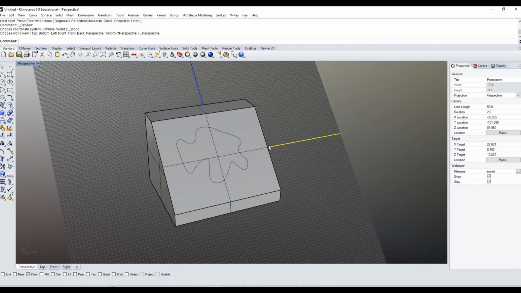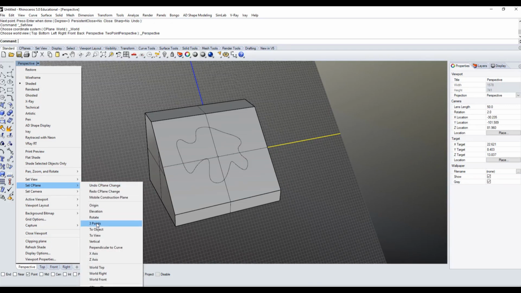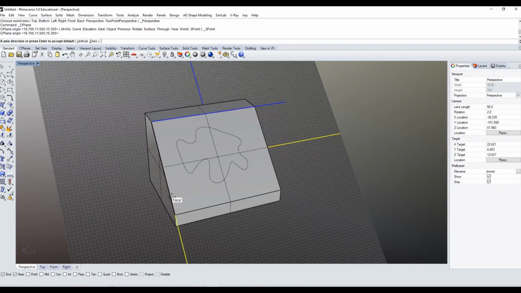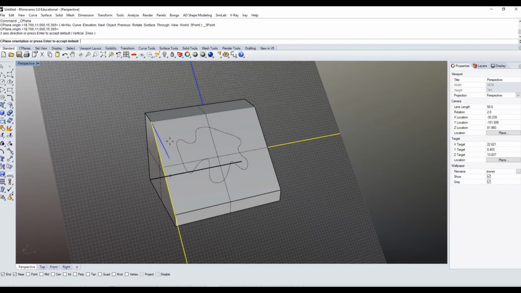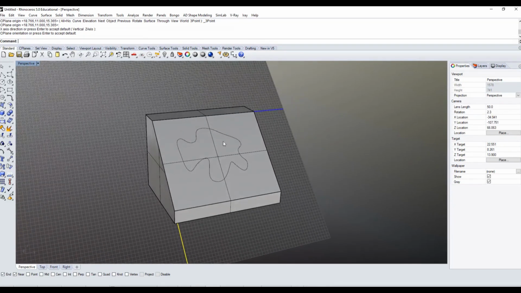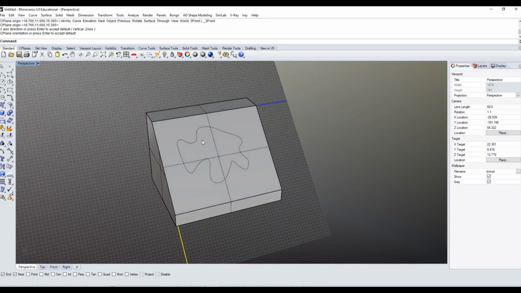So you have to pay attention to how your axes are oriented. So let me right click here, I go on set C plane, and I'm going to choose again 3 points. I'm going to switch to endpoint and check near, and I'm going to use this point as the origin point, and let's say I snap for my x-axis along this edge, and then I go along that edge. So now you might think, okay, nothing has changed, it's just that the color of my axis has been reoriented.